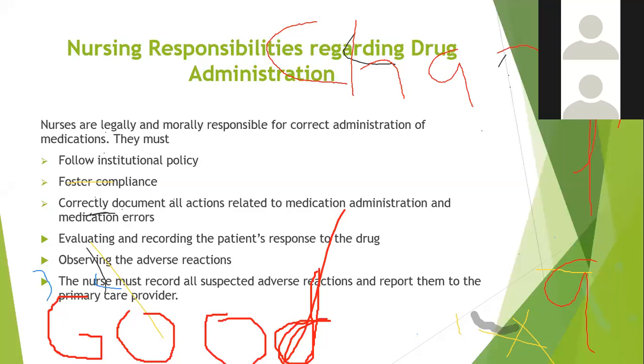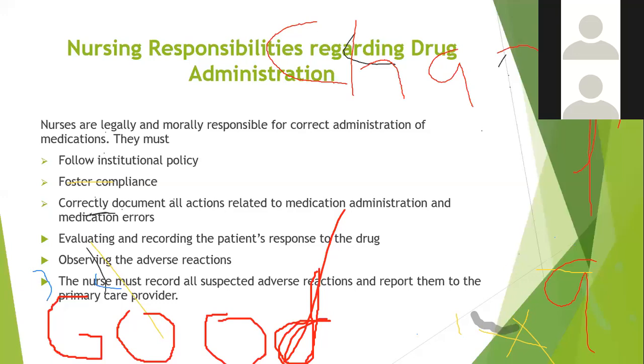So you have to evaluate your patient's response to the drug. Also, you have to observe adverse reactions. That is why you must have the knowledge of pharmacology. It is the knowledge of pharmacology that will tell you what could be the adverse reaction of each drug, and what the likely side effects are that you can encounter when you administer those drugs. Without that knowledge, you may not be able to observe those adverse effects. And that is the reason why you are studying this course.